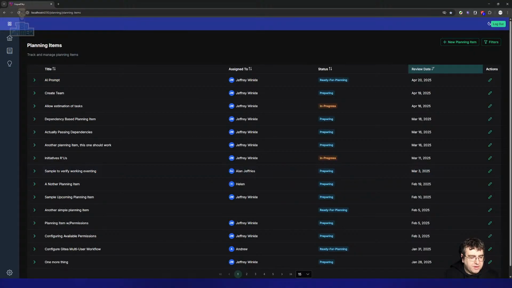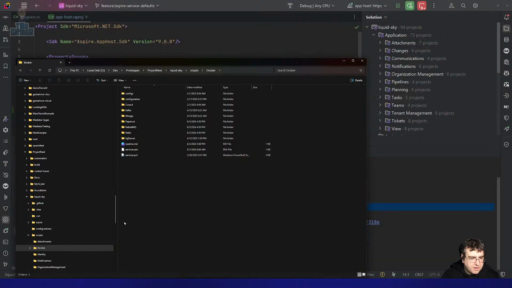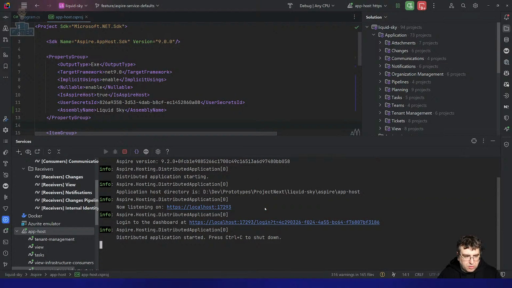So the first part is to get this Docker piece into its own repository. The prereqs are not a component of the Liquid Sky project. You check them out and build them separately. That means if you don't need them, you don't have them as part of the main project, so it cleans the main project up. That's one of the things we're working on today.